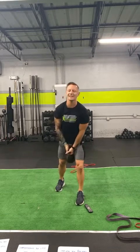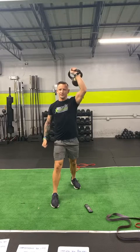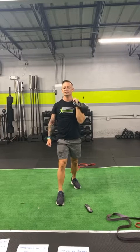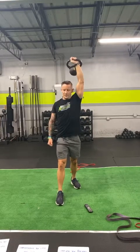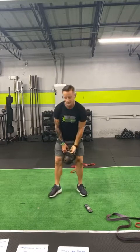We're gonna swap sides. Make sure you split your stance the opposite way. Back leg back, left arm. Ready. 3, 2, 1, down. 3, 2, 1, and down. And down. Keep that core nice and tight so we're not leaning out. And down. We have one more. And down.